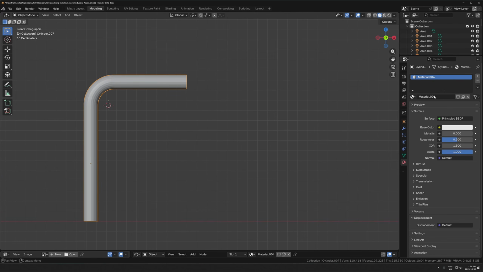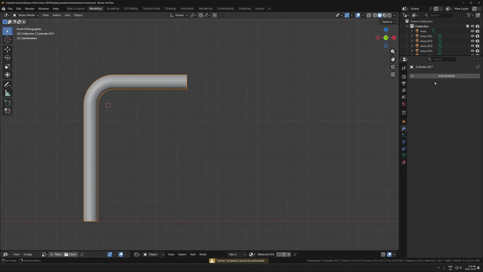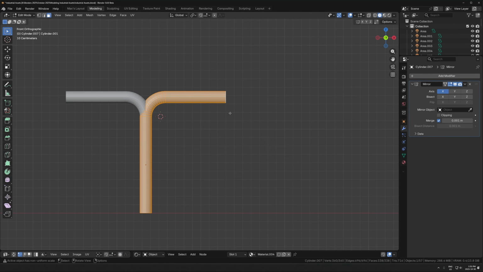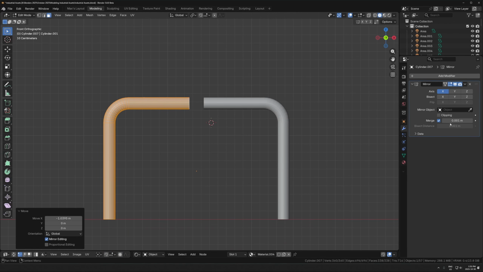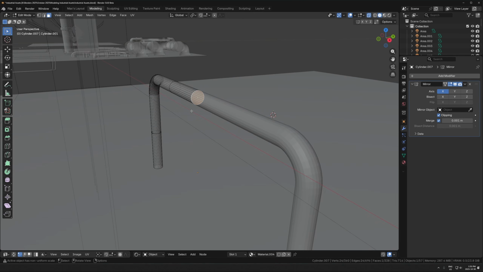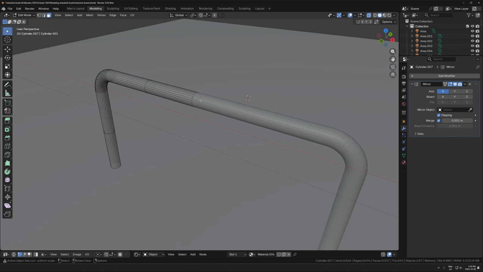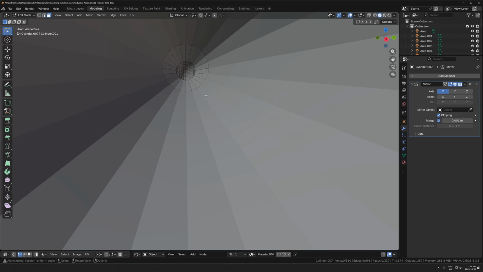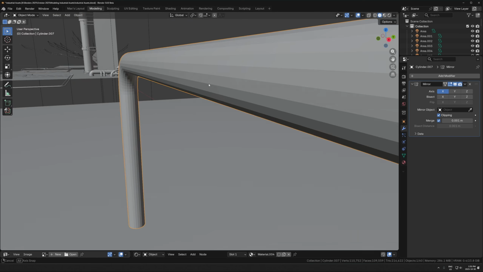I can probably just add a mirror modifier from here. So I'm going to add that onto here, mirror modifier, and then in edit mode, we can move this over this way, turn on clipping so that we can slam it together, and then now it's joined in the middle. Be careful that you have to delete this inner face here, so it's actually an empty hollow tube. Otherwise there'll be a face in the way, so just delete that one.